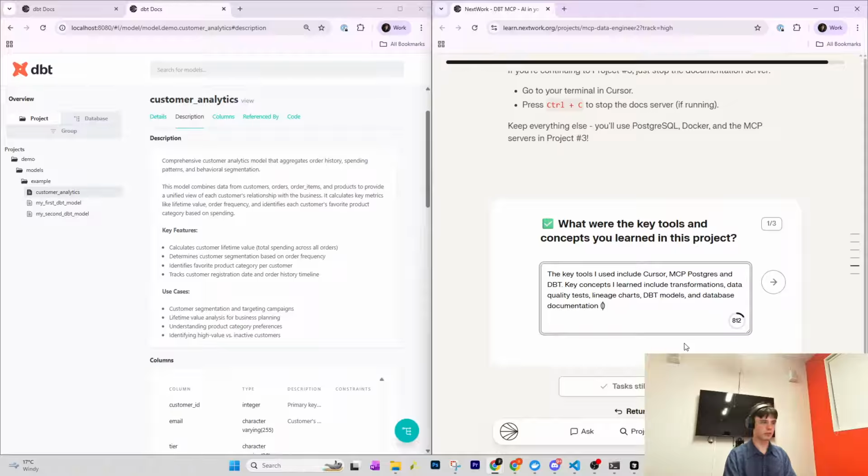Probably include lineage charts here. They're really part of documentation in this case.